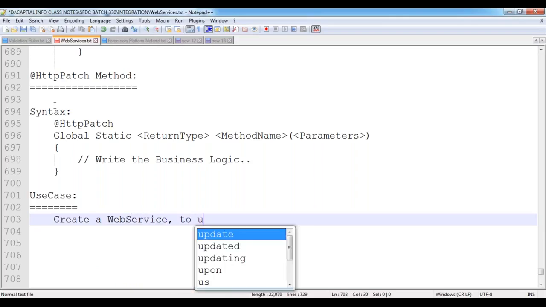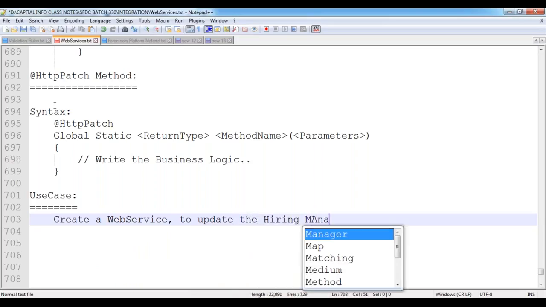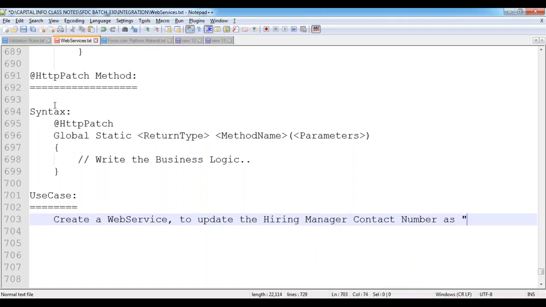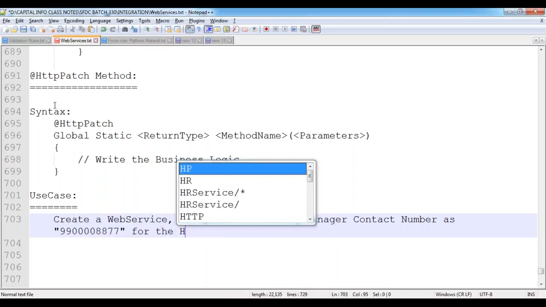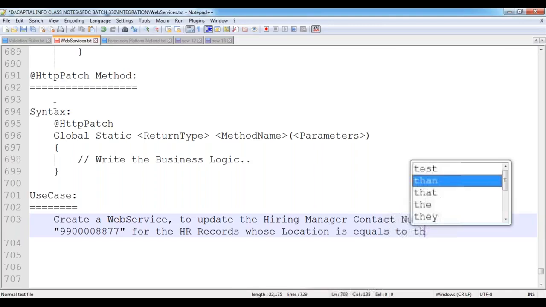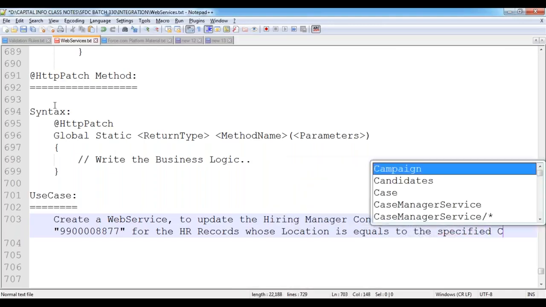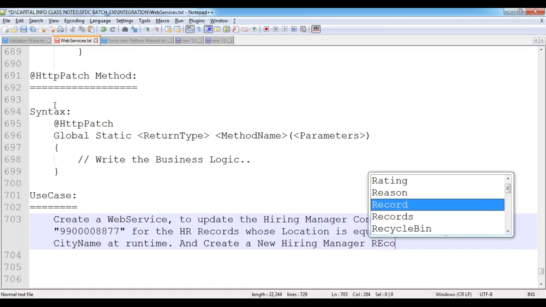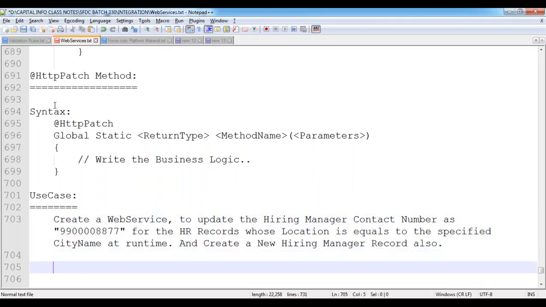Create a web service to update the hiring manager contact number as 9900008877 for all the HR records whose location is equal to the specified city name at runtime, and create a new hiring manager record also.